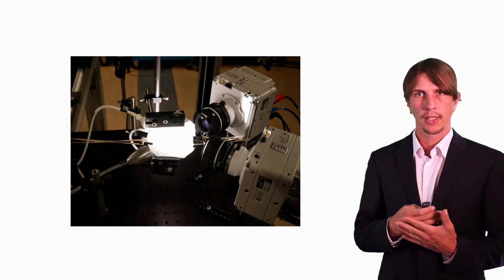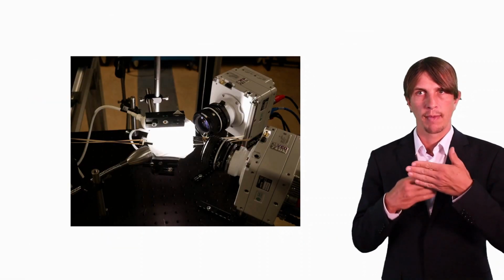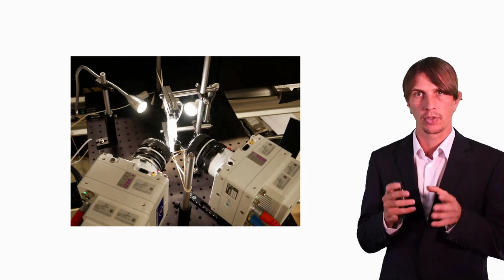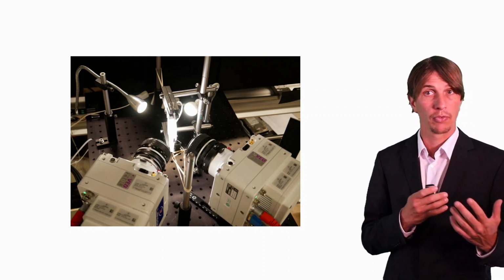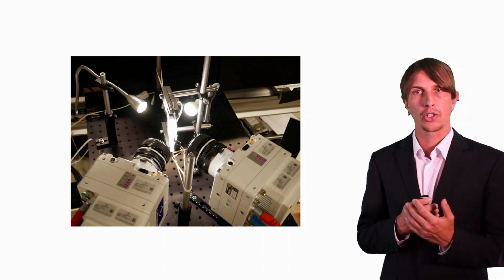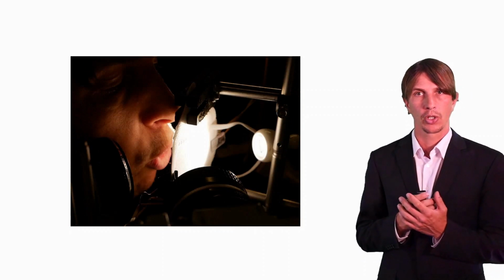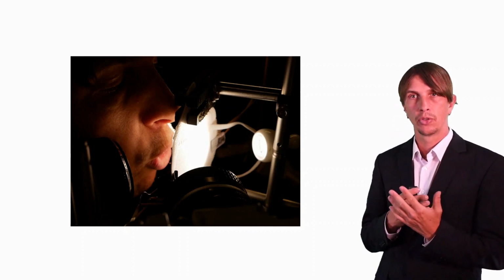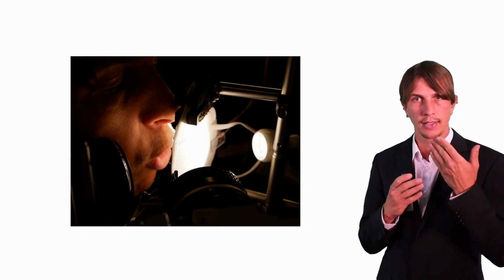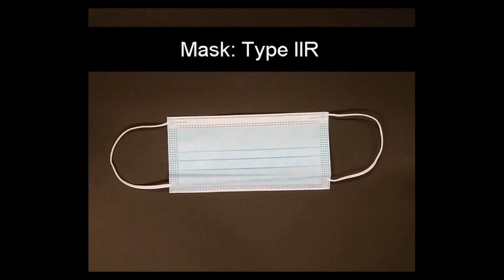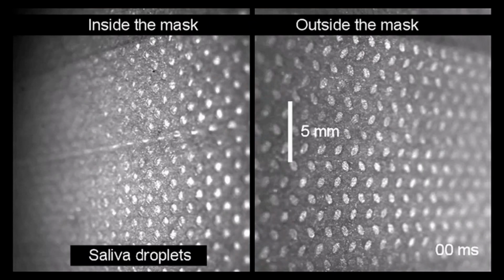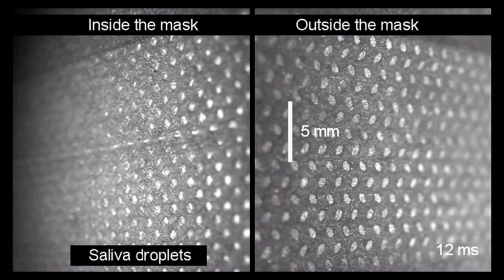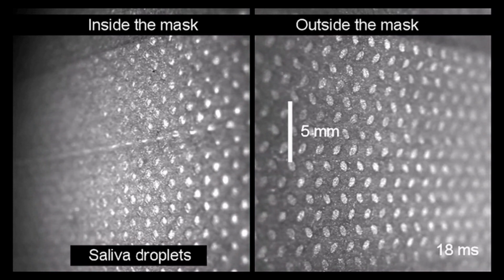If now we are using those types of masks and we fix them vertically, we illuminate them on both sides, as shown here, using the same high-speed cameras as previously used, we can actually analyze the interaction of the droplets and ligaments coming out of the mouth through the mask. And we can image both sides, inside and outside. We have those saliva droplets impacting inside, while outside we don't see anything happening.